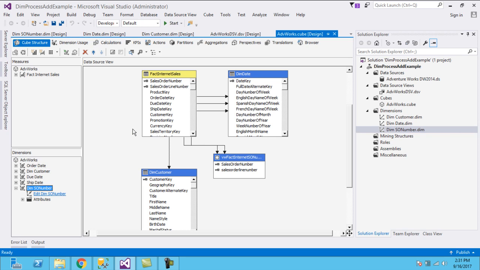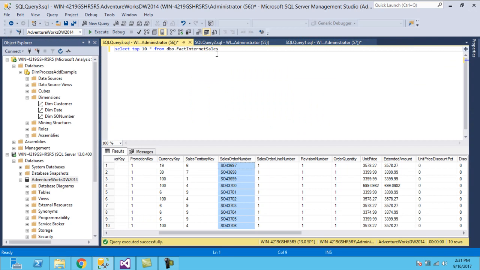So if we create the degenerated dimension in the cube, as you know, in the real time, this fact internet sales has small volume, but in the real world situation, the fact holds billions of rows of data.